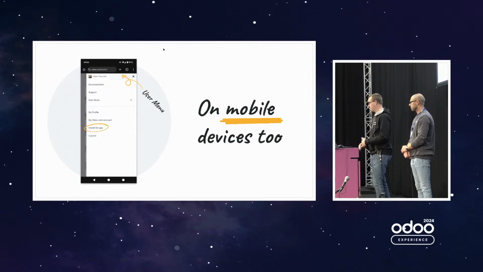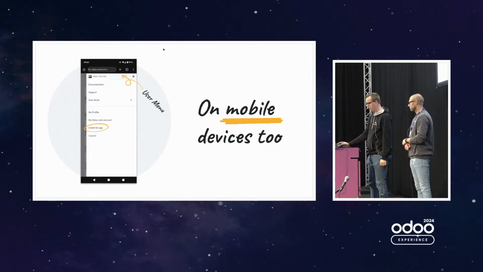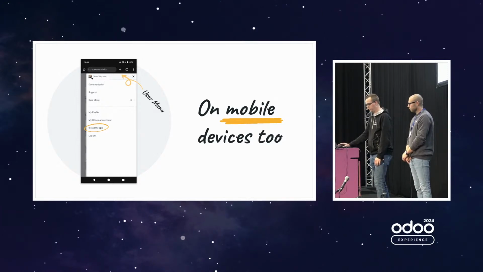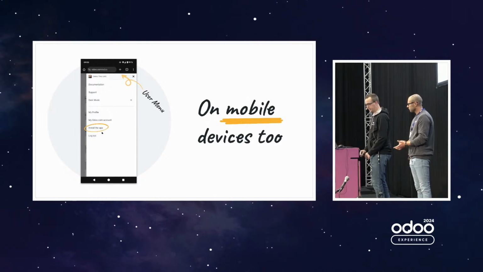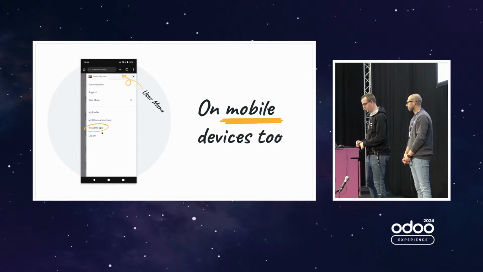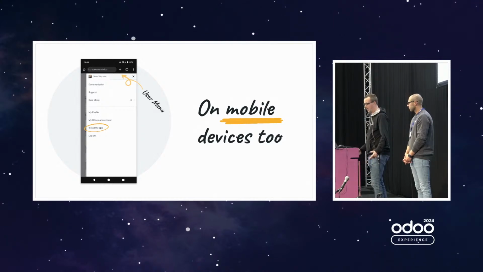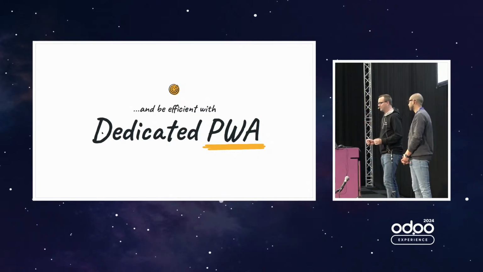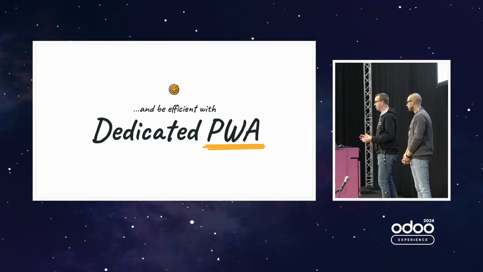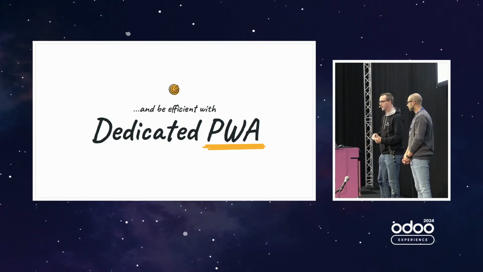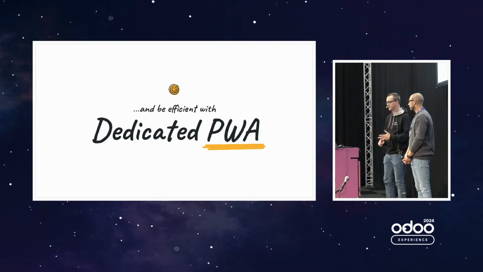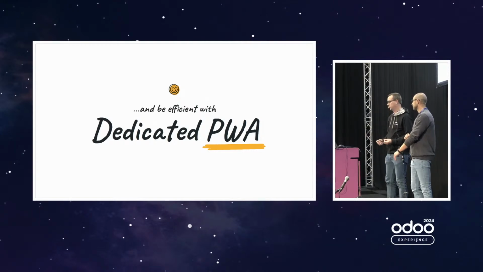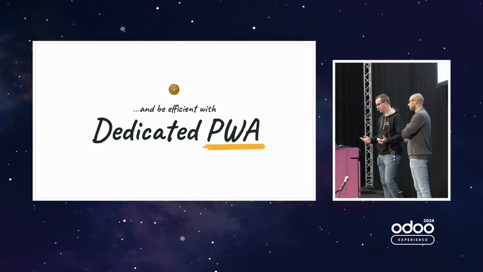On mobile, again, you can install it easily from your browser or directly from the user menu. If you click on your small user profile here, you will find the install app menu, which will trigger the installation, and you will get a mobile app as usual. We also created some dedicated web applications for specific flows, such as point of sale, barcode, kiosk, attendances, registration desk, and so on. We created specific apps that will help you manage your day-to-day business flow.